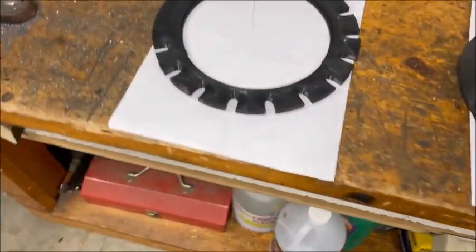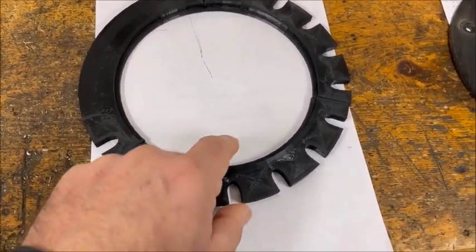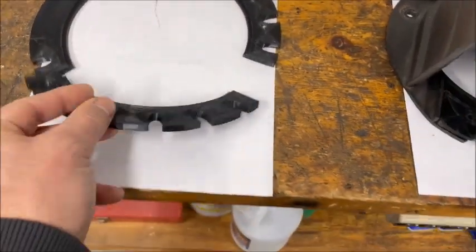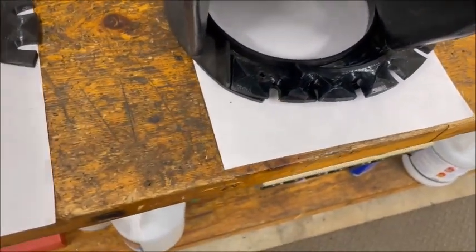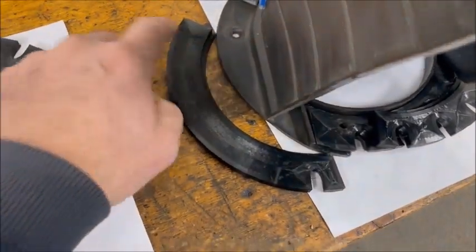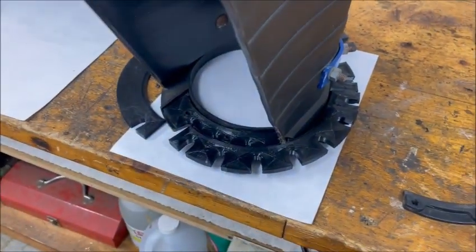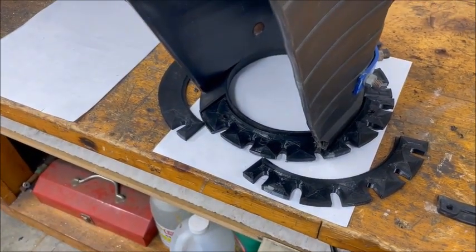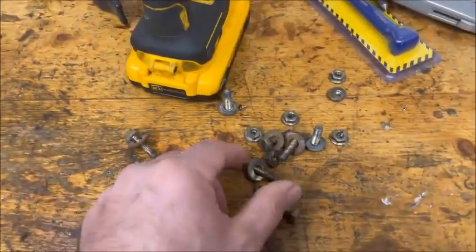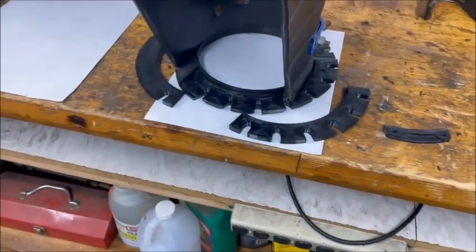Since one of the original mounting cleats on the bottom was broken, I decided to print an entire bottom ring as well, again in three sections. The sections are designed with different overlaps so each one grabs a different bolt hole, and the last one wraps all the way around to close the ring. I'll drill the holes in place on the tractor for a snug fit. Hopefully the bolts I have are long enough, otherwise it'll be a trip to the hardware store.